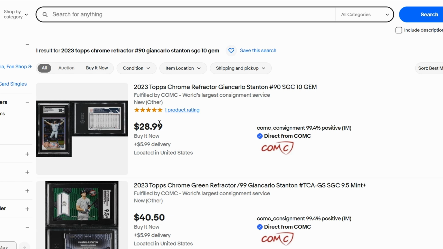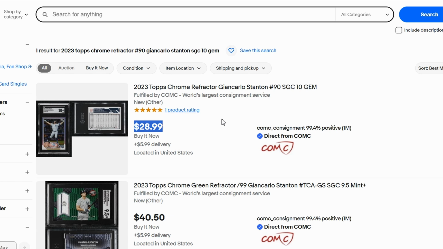So again, if somebody buys that card directly in COMC, eBay is not involved. So you can basically buy a card at face value. It is what it is. You buy it on eBay, eBay is going to get their fees out of this one way or the other. But I don't ever see that. I only see that the sale was made on eBay. That is it. I don't know who bought it. I don't really know much other than that.